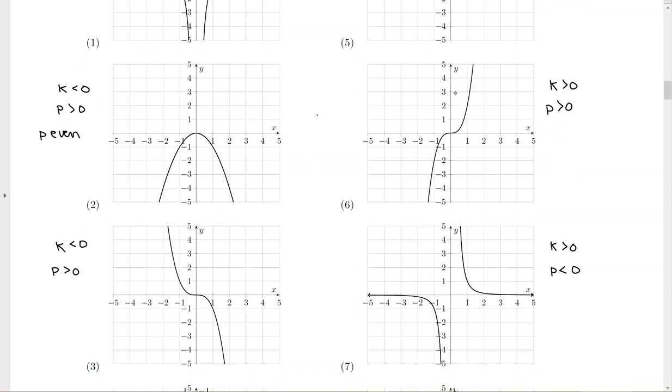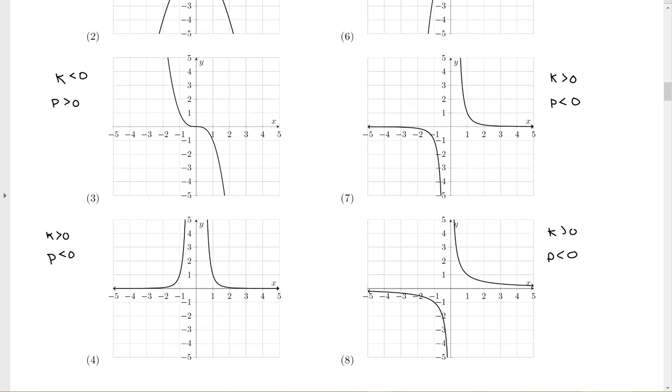But this one, if I fold it over the y-axis, it's not going to lie on itself. It's in fact across the origin that we have the similar graph. So this one, p, is an odd number. All right, this is again another one that isn't y-axis symmetry, but rather origin symmetry. So this would be odd. Here's another origin. It'll flip across and lie right on top of itself.